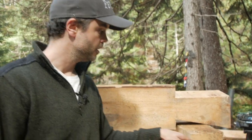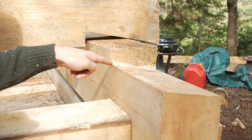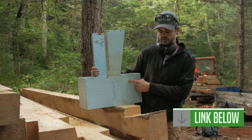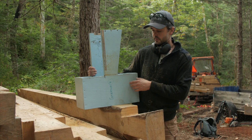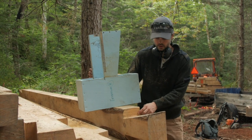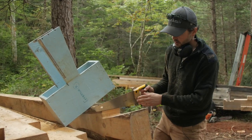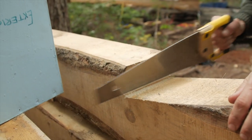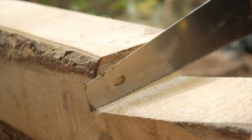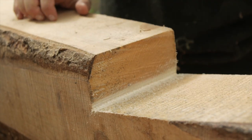If you look up here, some of them when they did the jig there was just a little ridge that I had to handsaw — we'll show you that here in a bit. These are our jigs and we show how these were used in our first video on the dovetails. Probably due to a minor imperfection in how I made the jig, some of my dovetail corners were left with a small lip on the inside edge. All I've been doing to fix that is just take a handsaw and gently come in and saw it off, just to make everything as good as possible. Takes a little time but now it's good and clean — just minor tweaking.